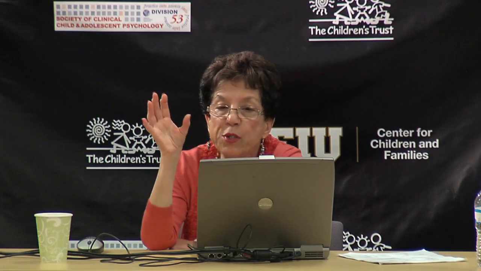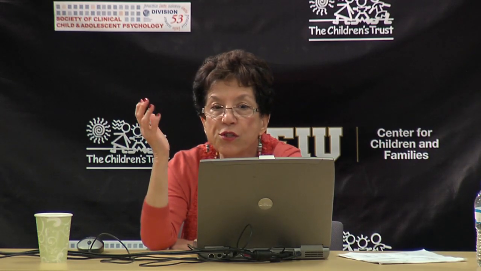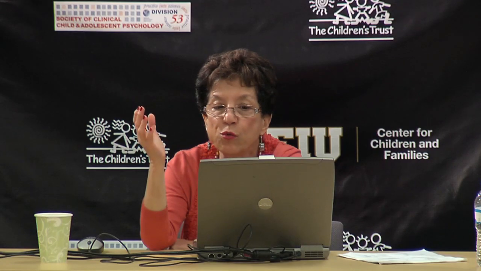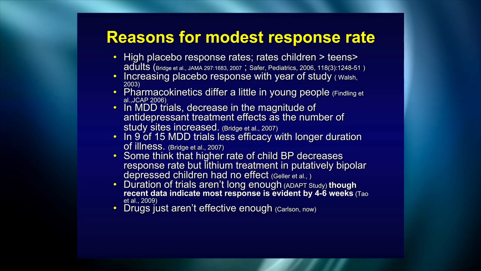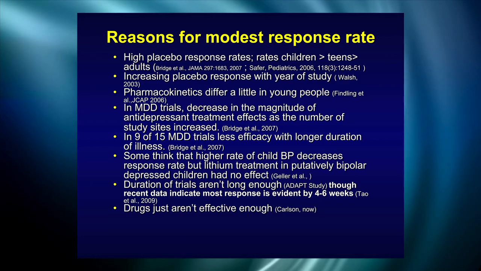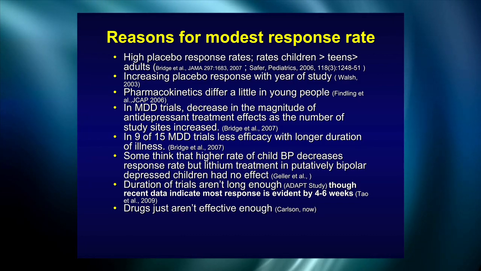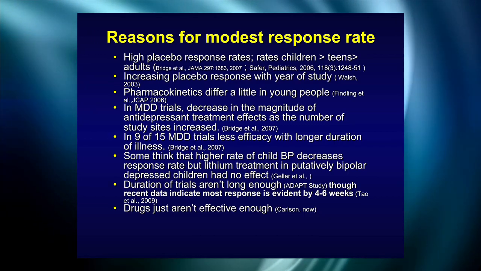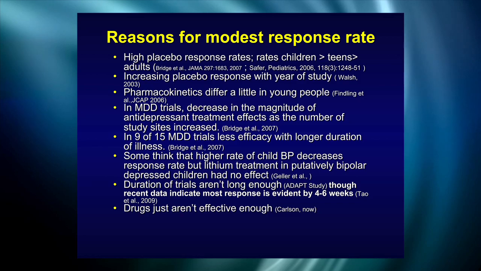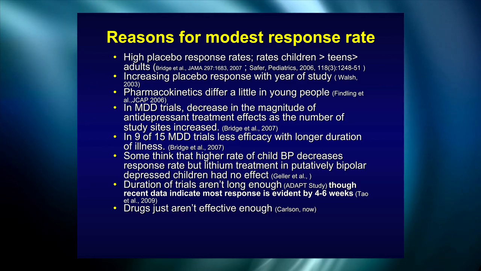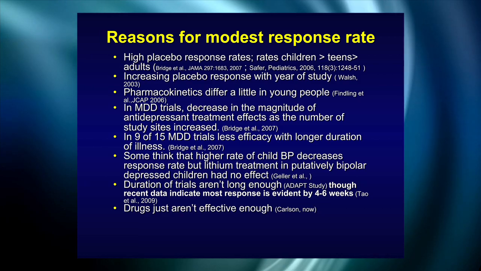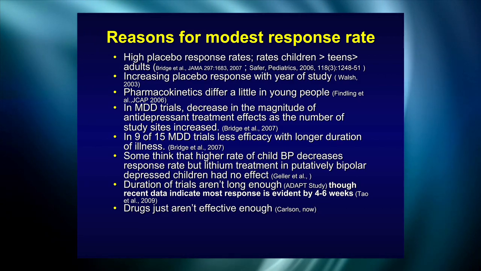Depression, as much as we might talk about it, is not occurring in millions of kids. The rate of depression in prepubertal kids is maybe 2%. That's not that many kids, and it's difficult to get that many kids into a treatment trial. So you have to do a multi-site study, unless you're a really big site where kids come from all over the state to your place. You're scrounging around looking for depressed kids to be in your trial. So it's a lot of sites. The more sites there are in a study, the more likely you are to have a placebo rate that's high.